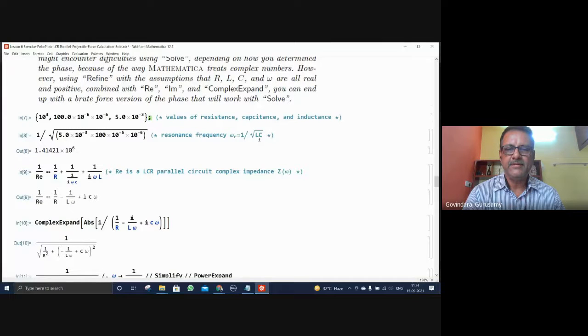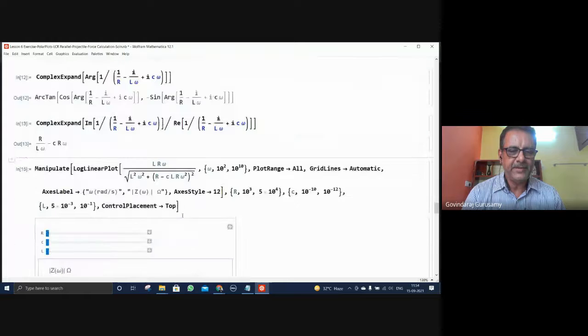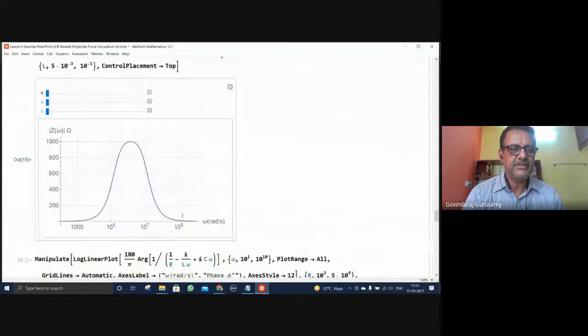What is this one? If I change L and C, omega R will be inversely proportional to L, inversely proportional to C with the square root. Will that happen? It should happen. Otherwise, the equation is wrong.